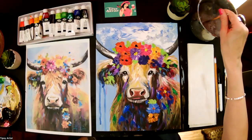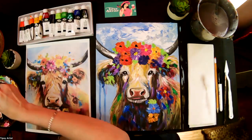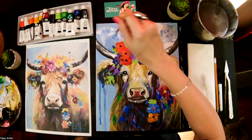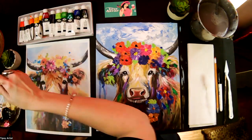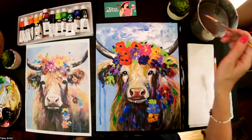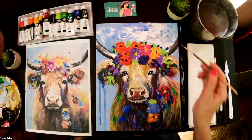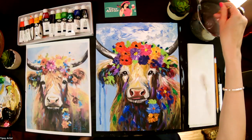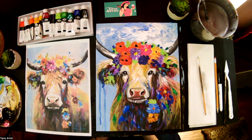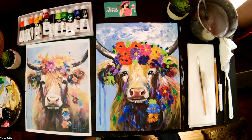So this little towel is really beautiful. Let's see, I'm going to add a few more little touches of color, you know, just to kind of, we've got my Viridian and I'll do just little touches with my little brush. I think we're good. All right. Yay, so pretty. All right, so that is our beautiful little Boho Highland cow.